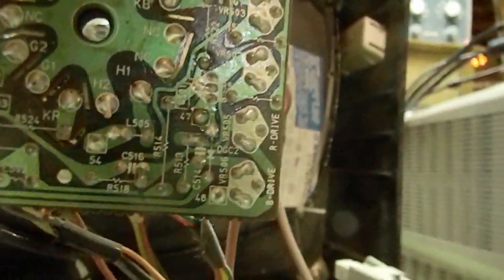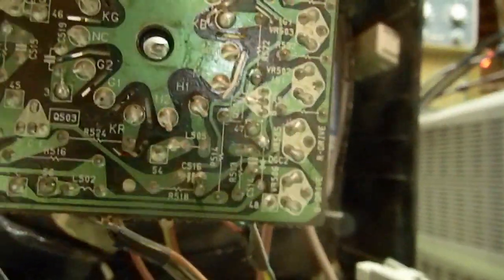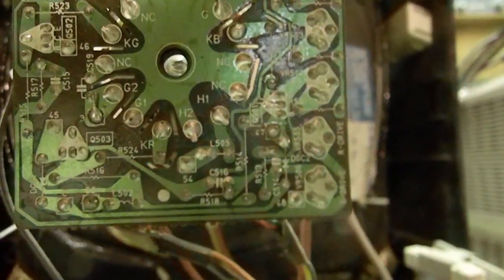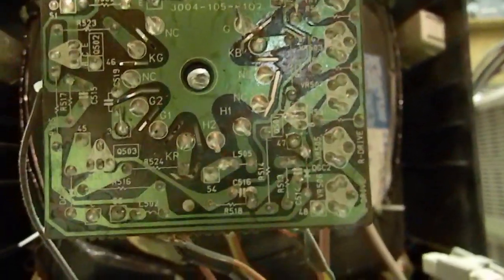So where's the green gun? Oh, please don't tell me the green gun's just tied in with everything else for the drive. Yeah, these should be the three cutoffs, and these should be the drive. So green doesn't look adjustable. So I'd have to turn red and blue down, I guess. I guess I could play with the green cutoff and see what that does. But I think that would affect my black level.